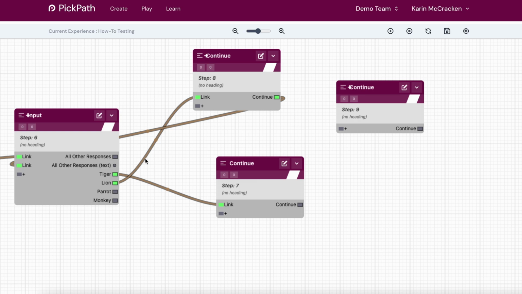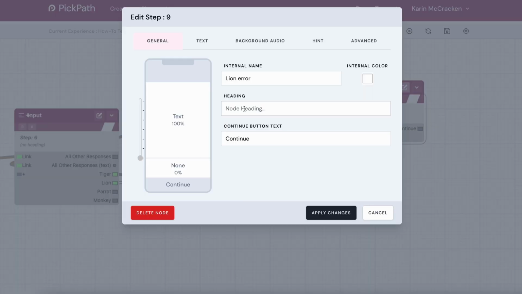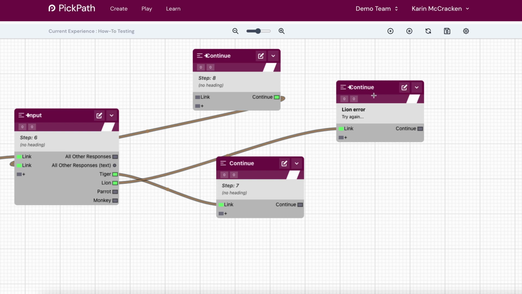And then you're going to connect. I'm going to unconnect this link. Oh, and then we connect it to step 9. Actually going to go back in and give that a heading, which is lion error. And try again, which is the one that the girls will see. And then in that pathway, again, you play the same game. You continue that step back to our step 6, where they have to put in the right animal. So now we've made a kind of puzzle where you have to enter the right word to continue on the treasure hunt. But you also get specific clues if you give an answer that's wrong or close.